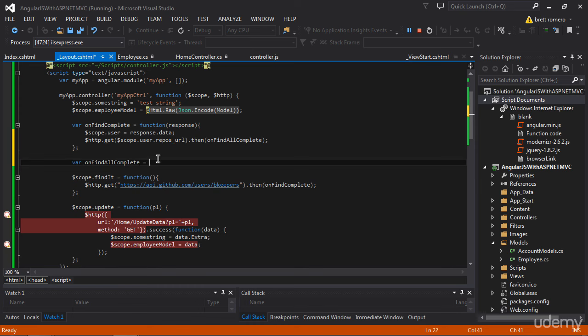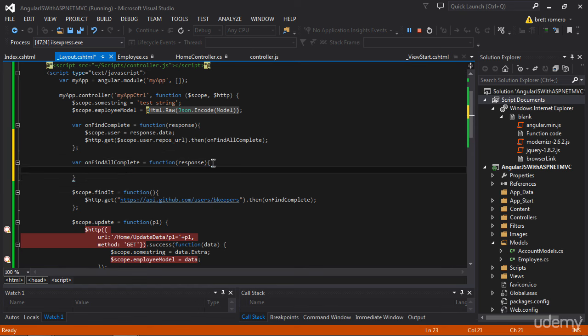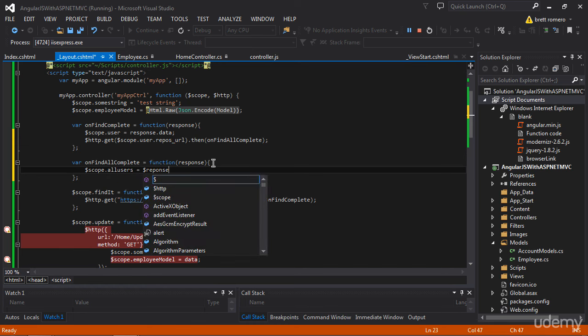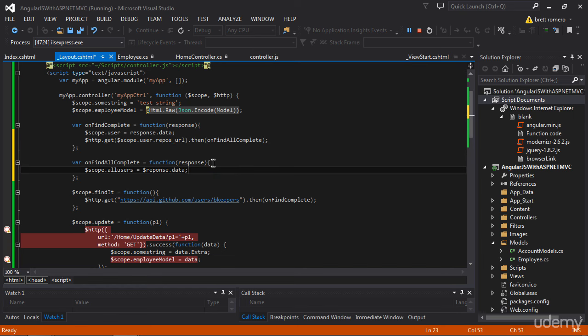Create another function for it. Semicolon. And then I want to do an assignment of allUsers. So allUsers will equal response.data. Okay.